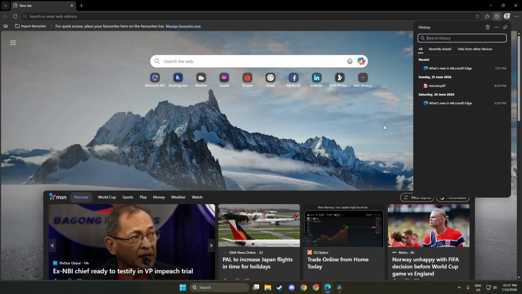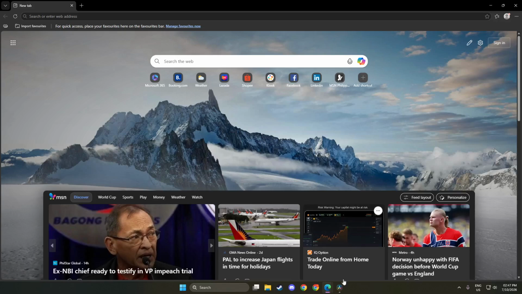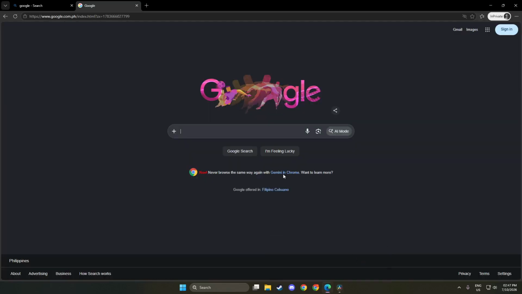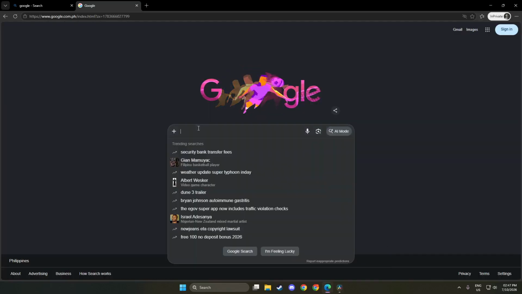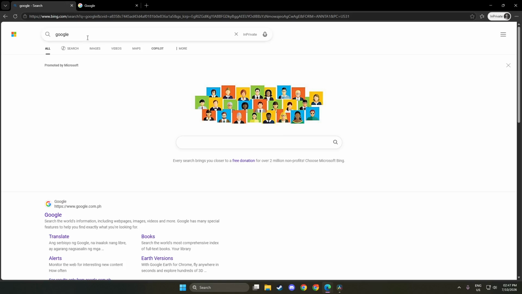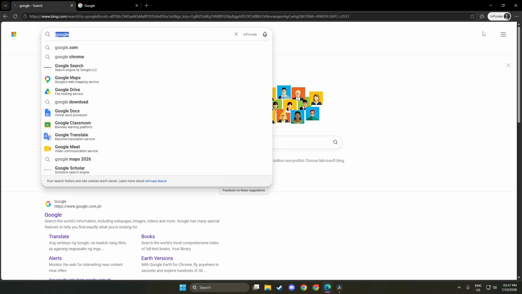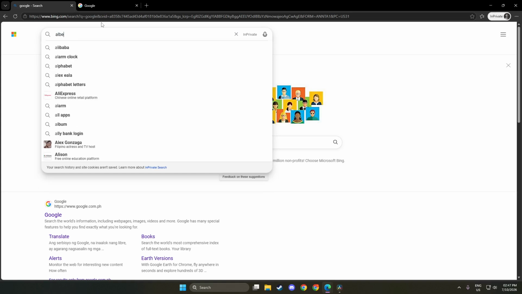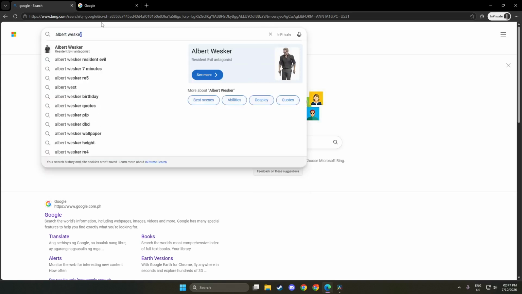Remember, this is a powerful feature, especially if you share your computer with others or want to keep certain activities private. After that, if you want to ensure that you're truly using the InPrivate mode, look for the InPrivate icon. This icon usually appears in the upper corner of the window. It confirms that you are in a secure browsing session. This little visual cue helps you stay aware of your browsing status. It's reassuring to know that your activities are private while you explore the web.